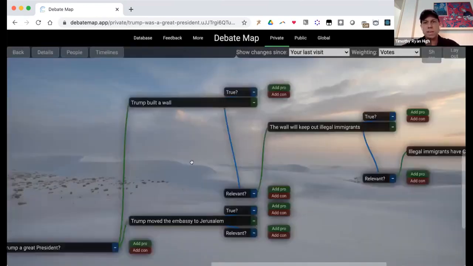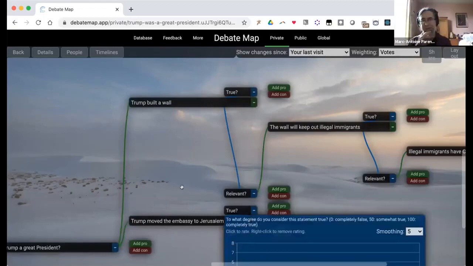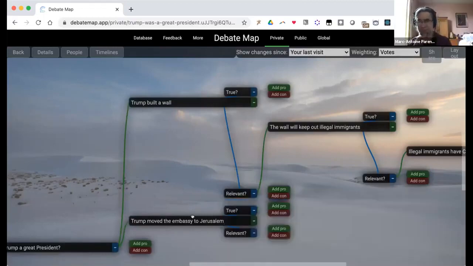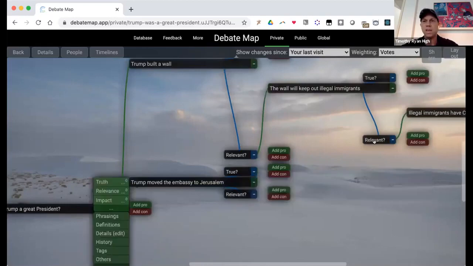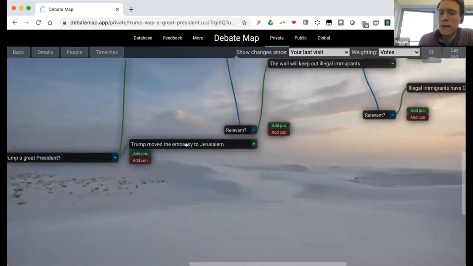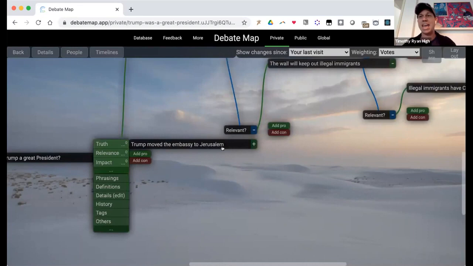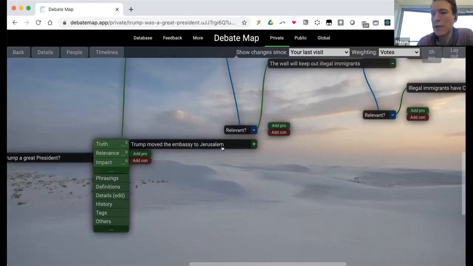There's no ordering. There's no relation. And now you've got things thrown in the middle, like Trump moved the embassy to Jerusalem and illegal immigrants have COVID. It's totally confusing. Timothy, many times you've pointed out there's a lot of duplication. I never argued against duplication. It's not duplication, it's total confusion of ordering.